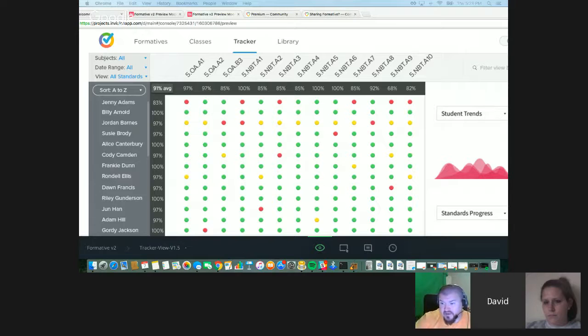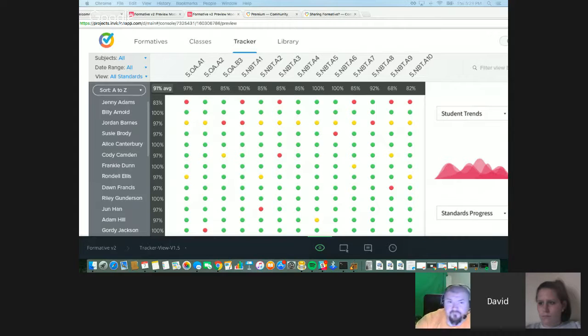And then the next thing I wanted to go to was Holly's question: are the students able to see their own progress within the standards? Because I think, especially on my end, student view was always a question on how the students are going to be able to view their progress. And so I think, David, you could help us out with that.